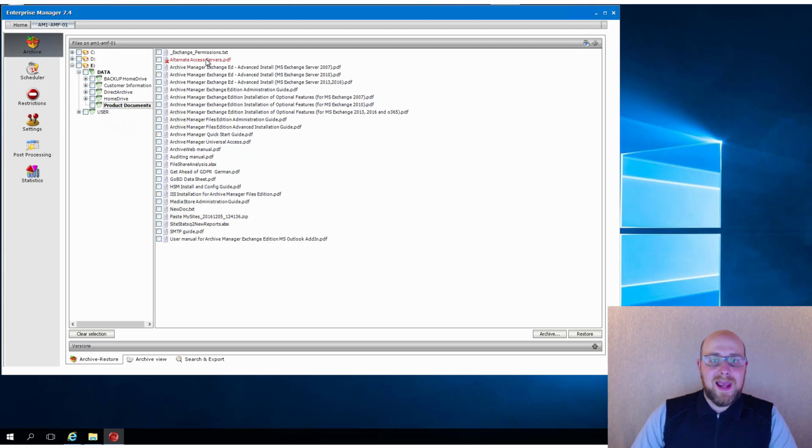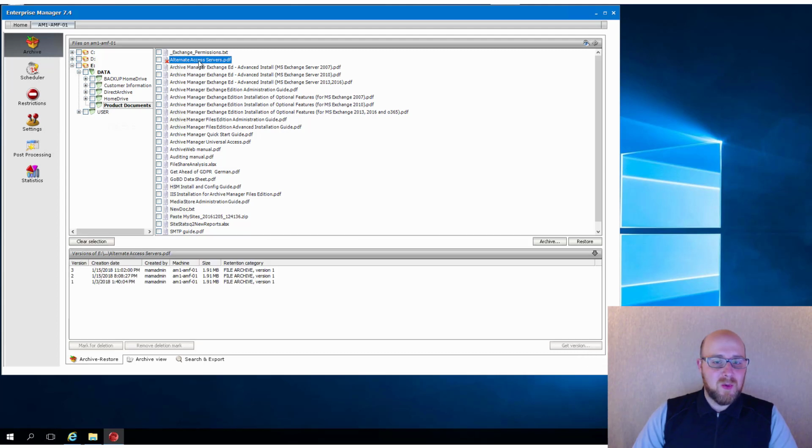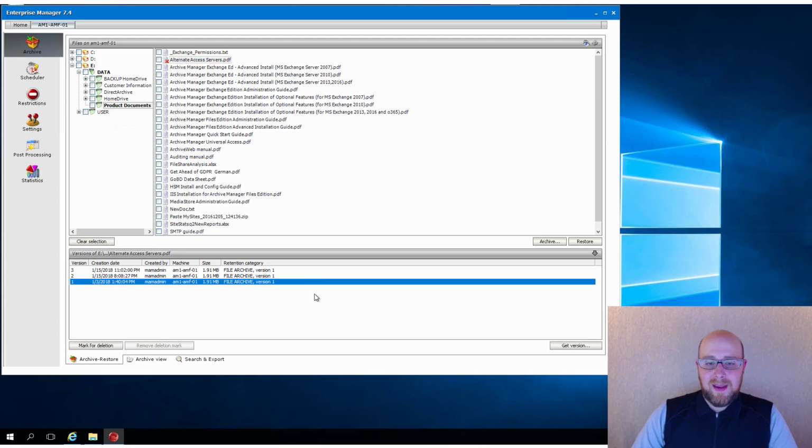We take a look at that and we can't restore it exactly from here. It's missing from the folder. But this is where our versioning comes into place. So this little arrow down the right, if we click on that, it will show that we've actually got 3 different versions archived of this file in the past. You know, there's been 3 different instances where this file has been archived and it's been modified, it's been different. So in this case, let's say I want to get the original file back. I want the original version of this file. I'm going to click here and I'm going to hit get version.